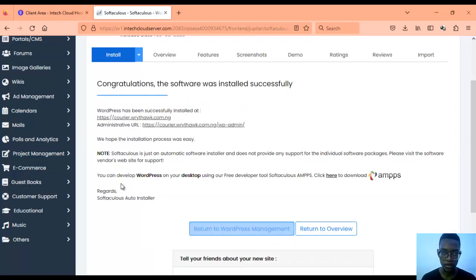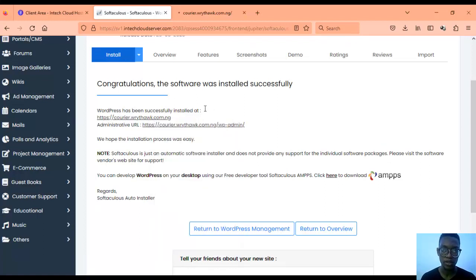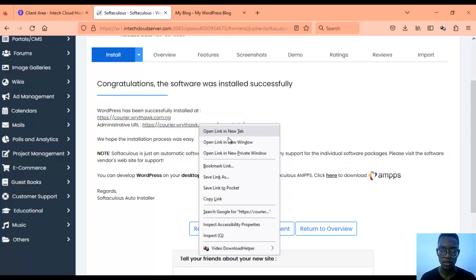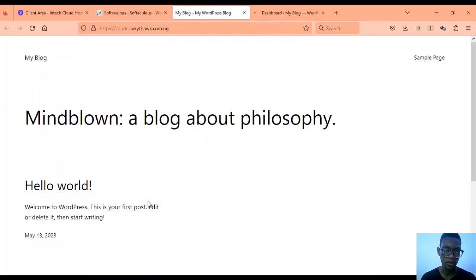Installation is, can you see how fast it is? Installation is successful. Now if you want to see the site, open a new tab to see what we have. Then you can also open the admin in a new tab to see what is there. Okay, and you see there's absolutely nothing here.